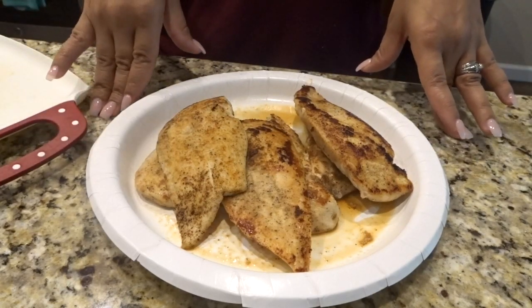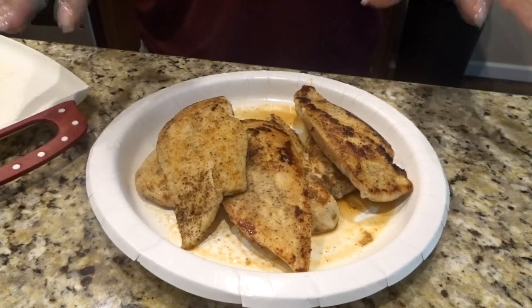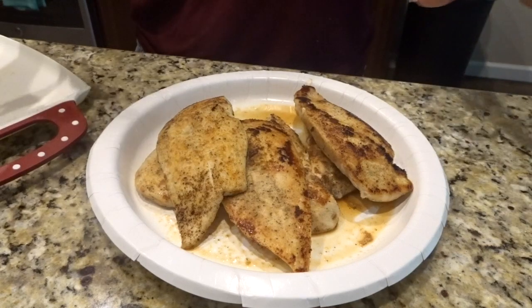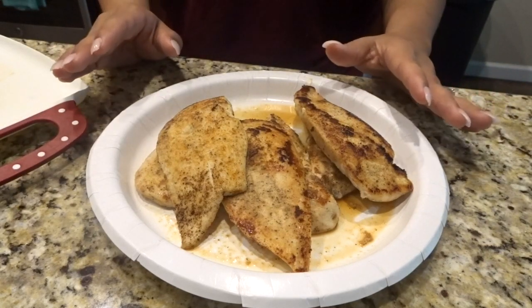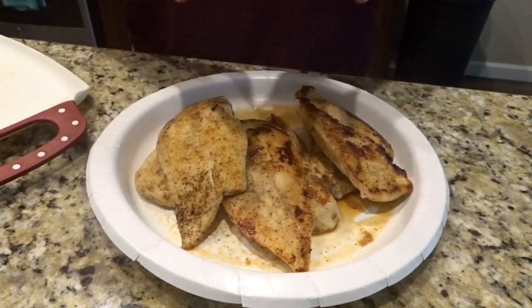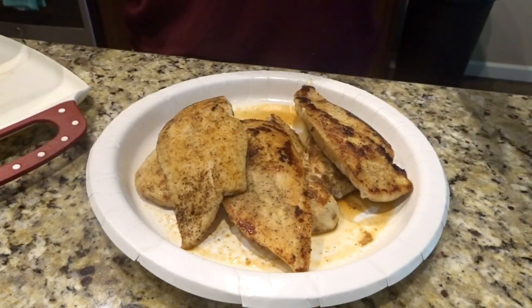After I'm done cooking my chicken, I like to let it sit for at least 5 minutes. You don't want to cut right into your chicken or your steak or any meat that you're really cooking for that matter. You want to let it rest for a little bit so that juices can stay inside. It's also good to cover your meat as well, and that'll keep it juicy.